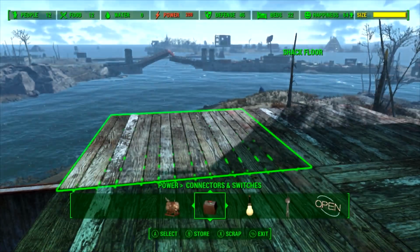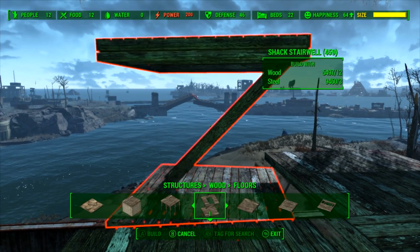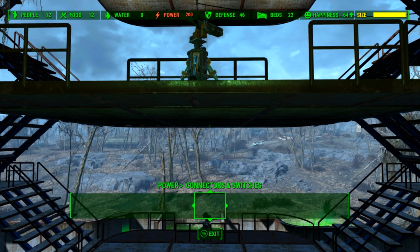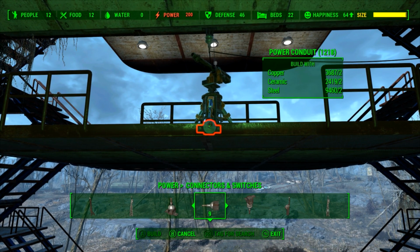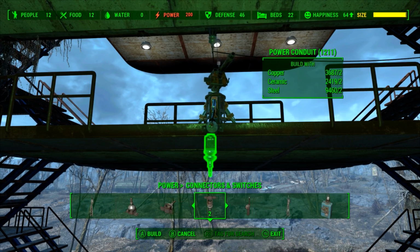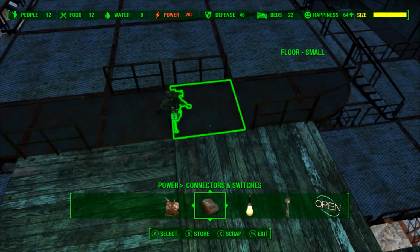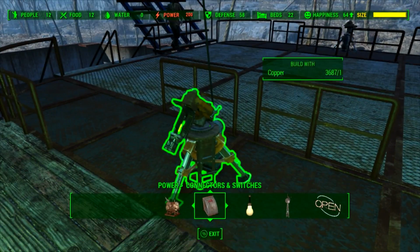I think I'm going to need to be a little higher up. Let's swap that out for some stairs. Come on. Get a little bit closer. And then if we take our downward one, get these two up, and then that should be enough to drop this down to this. Lovely.